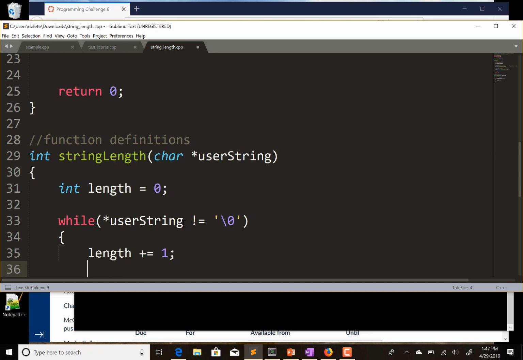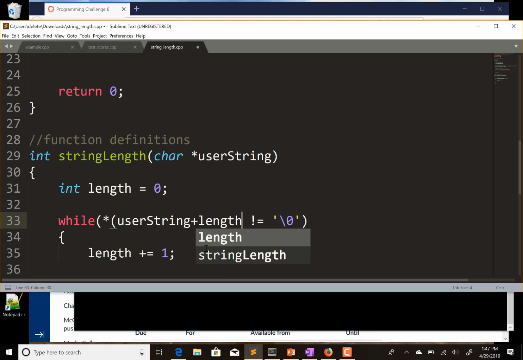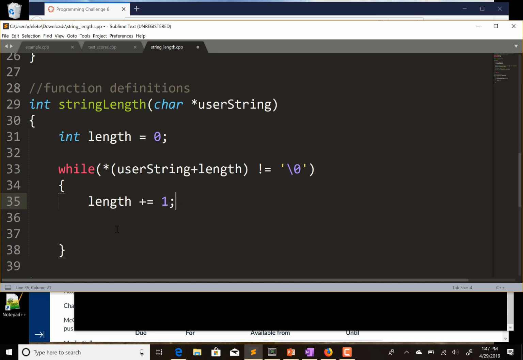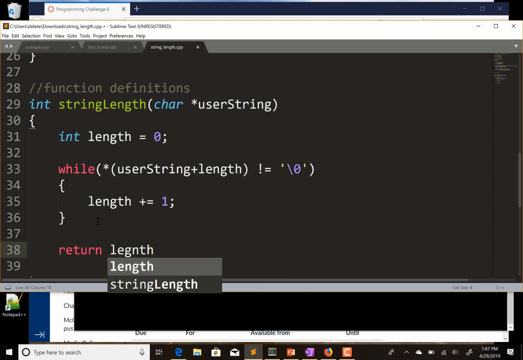I'm going to put a parenthesis after the star, with user string plus length inside the parenthesis. That way it'll dereference that value. All right. And then what do we need to do after it finds the null character? Yeah, return length.